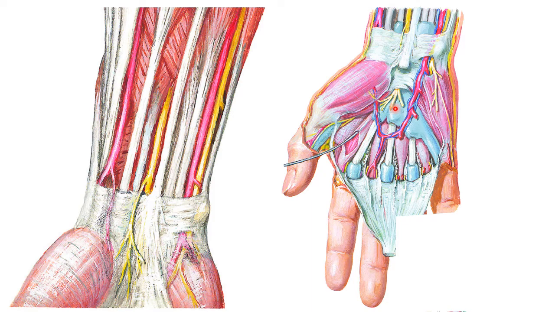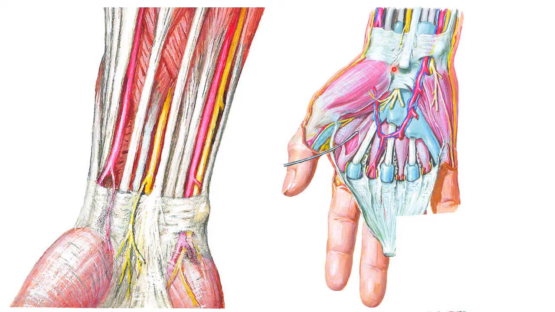In this picture, you can identify it has entered into the hand, and then it supplies the intrinsic muscles of the hand. What muscles are supplied by it? In the practical examination, they may tie this median nerve in the forearm and ask what muscles are supplied by the specific nerve. What muscles are supplied by the median nerve in the forearm? All the flexor compartment muscles except flexor carpi ulnaris, and also the medial aspect of flexor digitorum profundus.